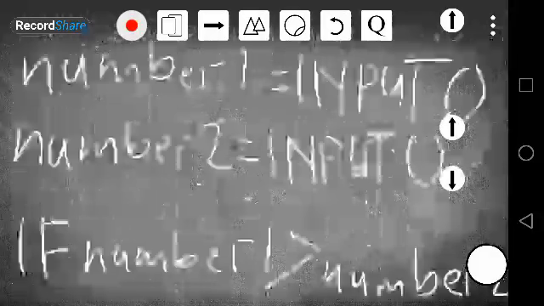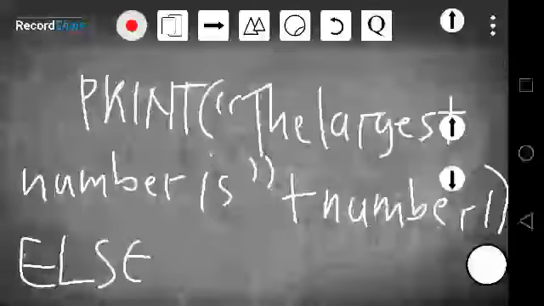So if number 1 is greater than number 2, you are telling the compiler to print the statement: the largest number is number 1. Number 1 will be written as the actual value you entered above. If that condition is not satisfied, if number 1 is not greater than number 2, then it prints the else statement.